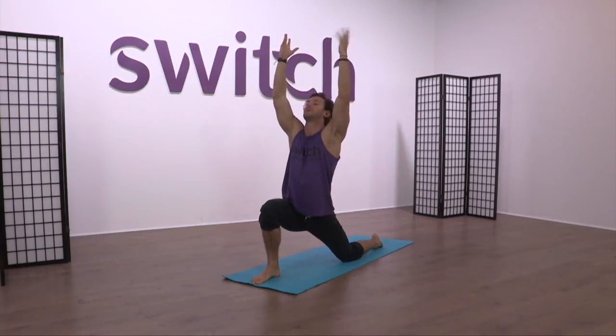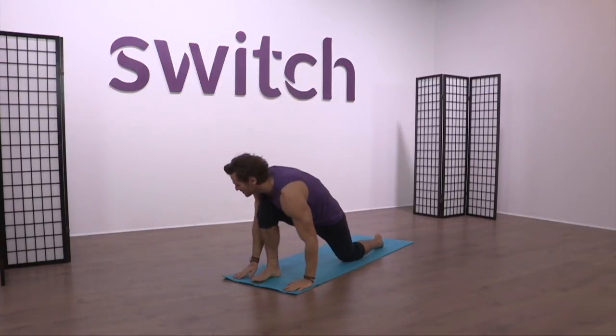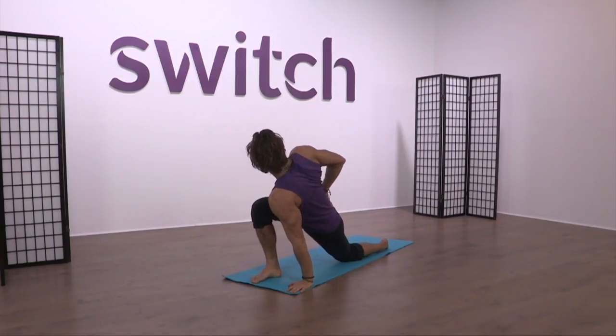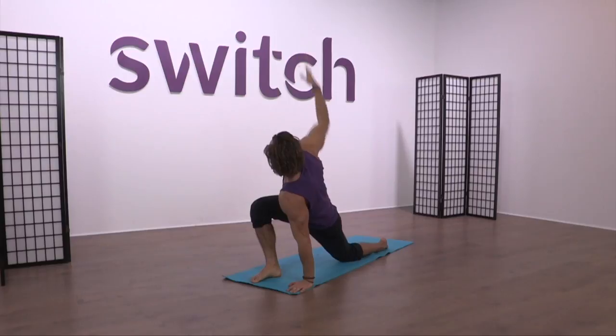Reach and breathe. Root palms down to the mat, and then keeping our left palm placed onto the mat, right hand's going to open up and be placed into our lower spine. Squeeze shoulder blades together and allow them to open. Then search fingertips of the right hand into the air if we can. Breathe. And now we should feel the opening on the outside of the right hip.